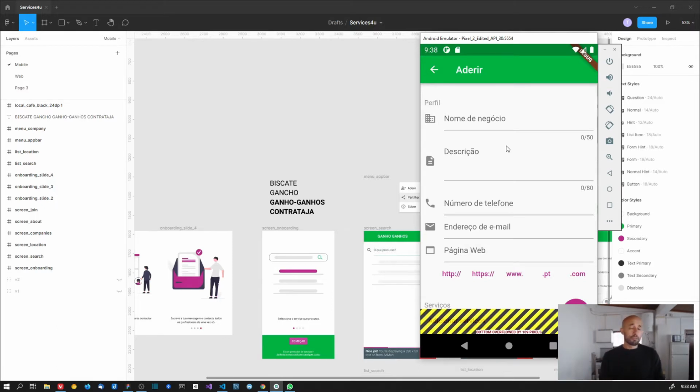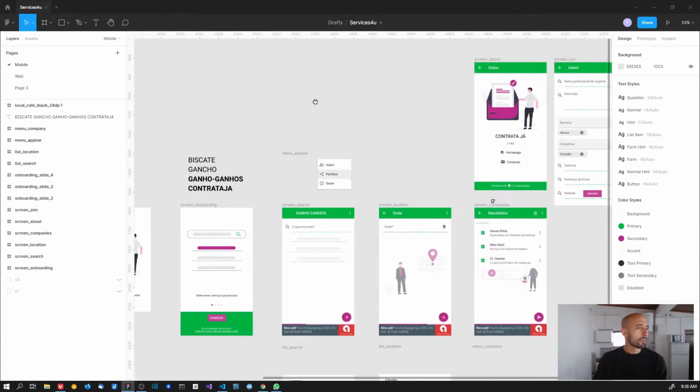But before that, I started implementing the web version, and I was really curious to see how Flutter works with the web version, or how easy it would be to adapt my mobile app to the web. And I'm actually surprised, because it was really easy. So I'm going to show you what I've been doing and how the web version is coming along. But before that, let me just take the emulator from here. We don't need this anymore.